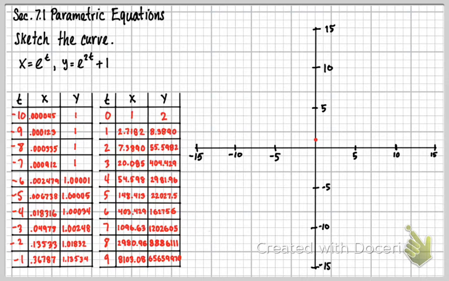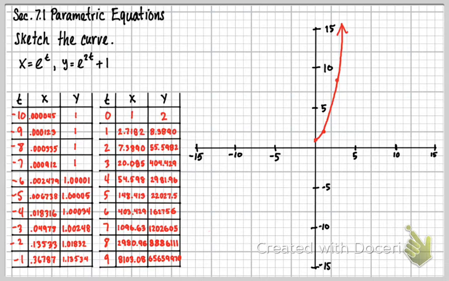Now another good point that we could graph here, now these are still all about 0 and 1, close enough. Our next value here would be 1, 2. So we go over 1 and then up 2. That would be a good value. And then maybe the next one here will probably be a good one too. So that next one would be here where t is 2. And where t is 3, that kind of gets off my graph. So I'm just going to draw this now. So there's our graph. It sort of looks like a parabola.